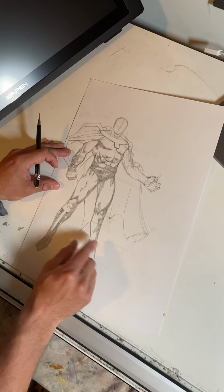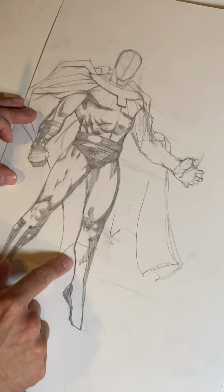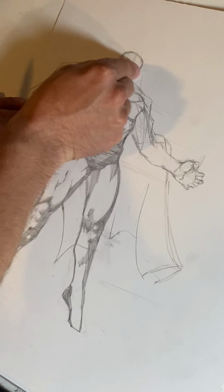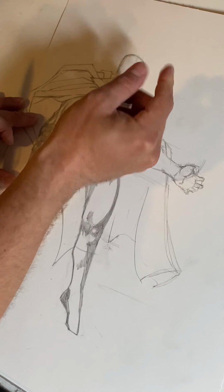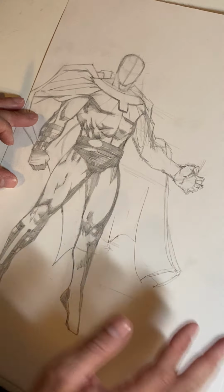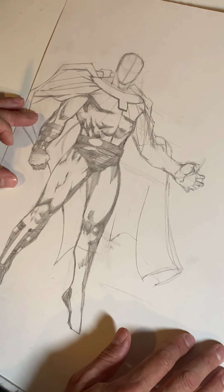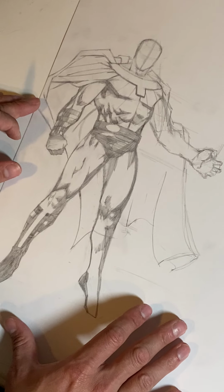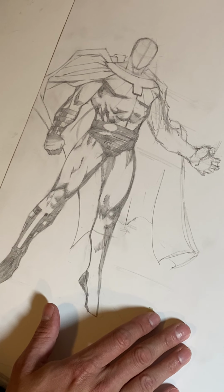You might be able to notice if we zoom in really closely, there's a little bit of a ghost line from where I shifted Magneto's leg slightly, and I've also shifted the pose of Magneto's face to a more straight-on shot as opposed to a 3/4 shot. And today what I'm going to be doing is just massing in the rest of the values here, detailing the costume, right, and sort of filling in the basic figure construction using that figure construction that we did last week essentially as a roadmap for where I'm going to put the muscles.